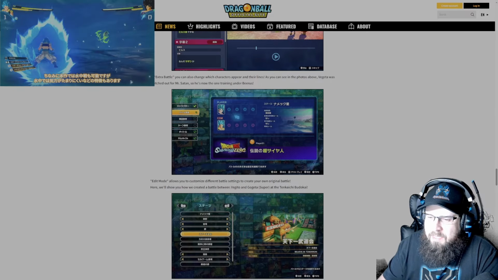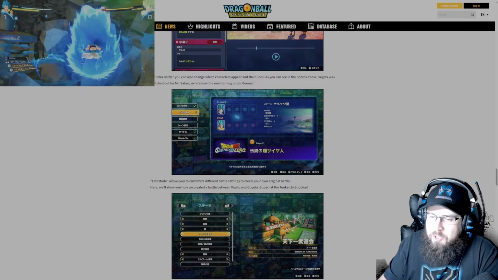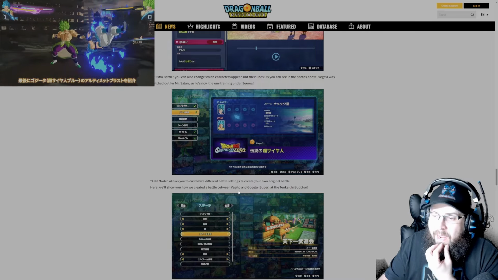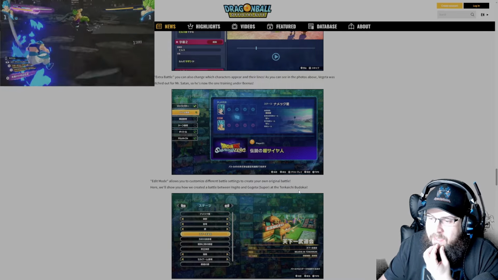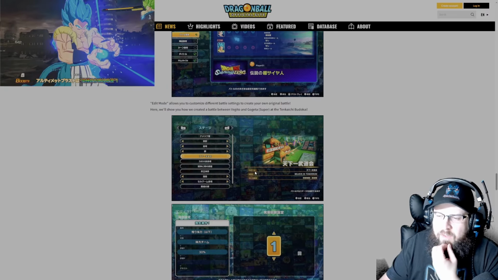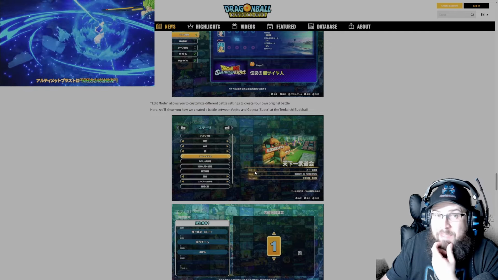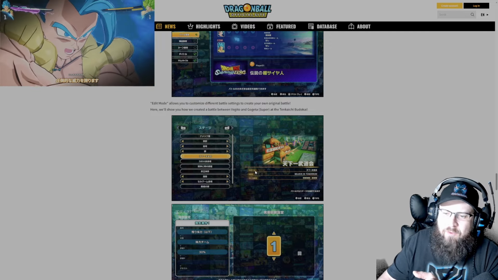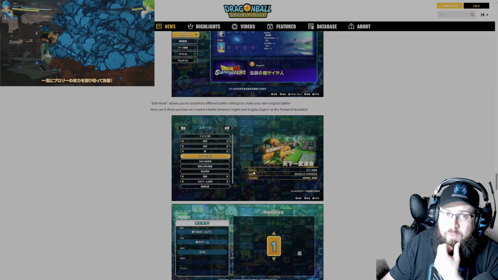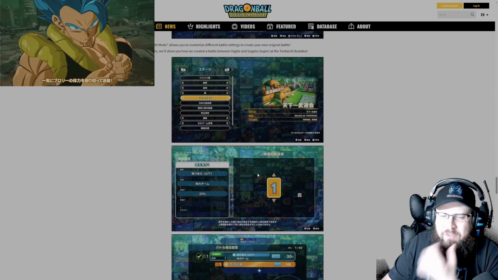Edit mode allows you to customize different battle settings to create your own original battle. Here we'll show you how we created a battle between Vegito and Gogeta Super at the Tenkaichi Budokai. So is this what they use for the footage where they were talking smack to each other? If that's the case, that's pretty cool. That means they had the voice actors record all this extra dialogue just for this mode. That's really cool. They went all out with this game, and that's why I like Dragon Ball so much, or Dragon Ball Z so much.